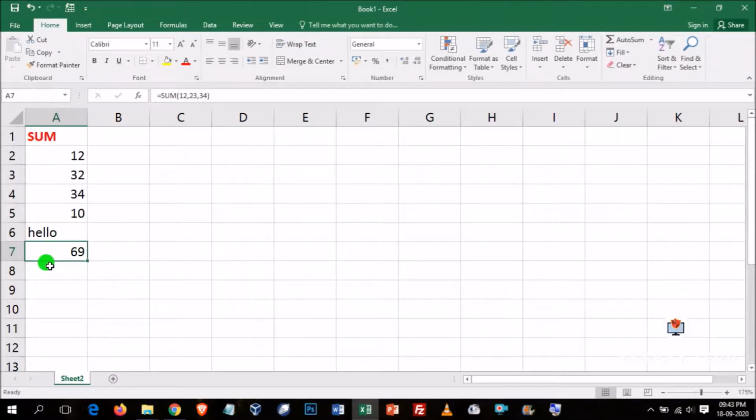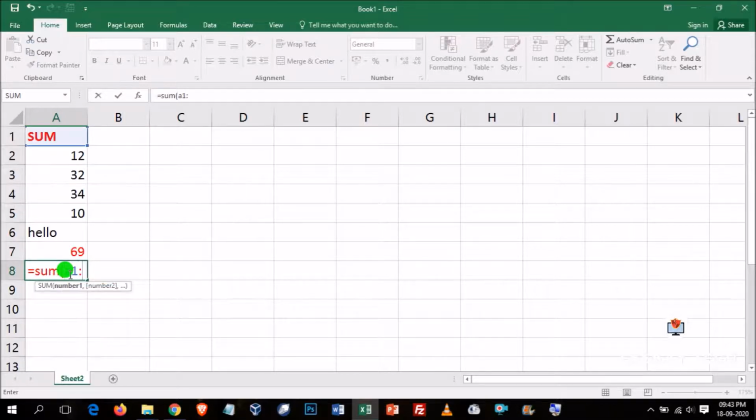So 69 is the answer that I'm getting. Now equals to, if I'm writing sum, let's say A1, A5. So it is giving the answer this.